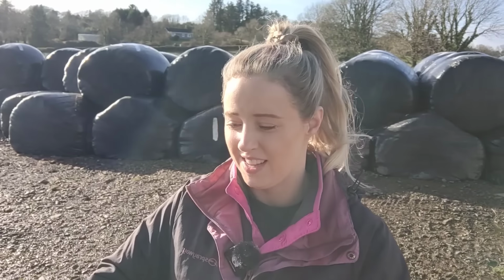And we have made some progress in terms of the land and just some improvements that we're trying to do. So that was done earlier in the week this week. So I just want to show you, it's not going to be anything major, it's just a patch of ground. I haven't seen it myself yet just because the weather has been so bad and I've been really busy. So I just didn't get a chance to go down. So we'll have a look at that this morning as well. But it's nice to see little bits and pieces done anyway.